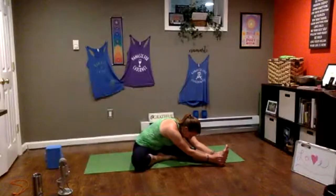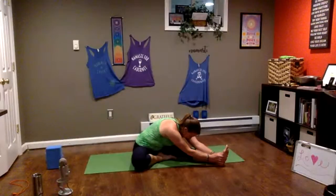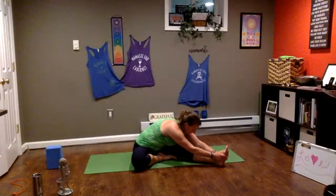You can let the breath be natural in these shapes, or you can deepen the breath, whatever feels good. But again, it's important to invite the discomfort as a way to wake us up, to get our attention. If you're dealing with pain, that's certainly something we want to work around and scale back. But if it's discomfort, we stay right in the thick of it.